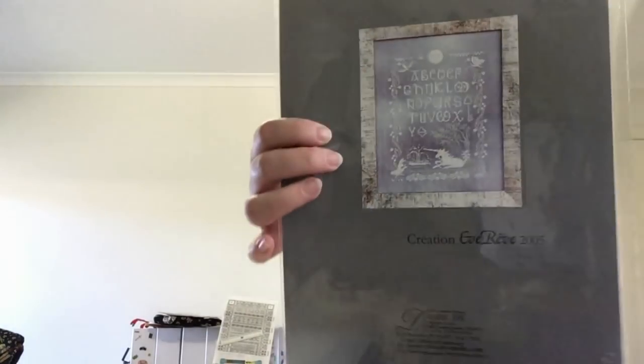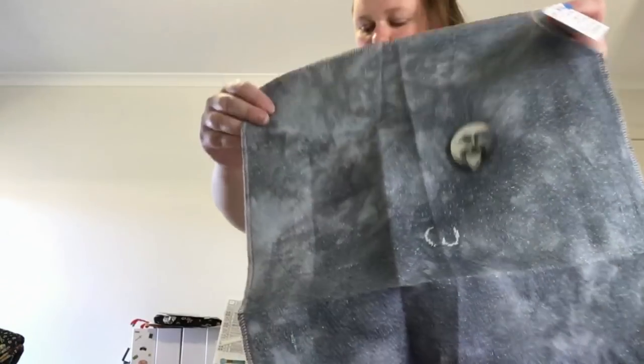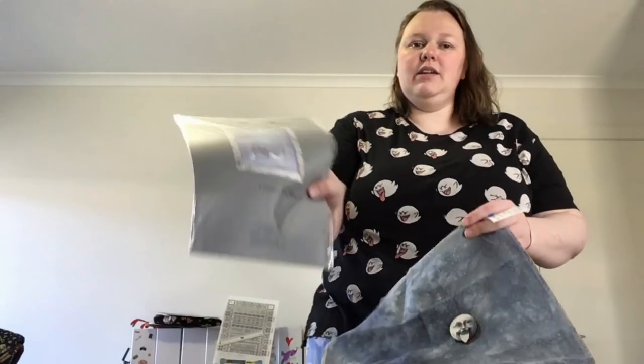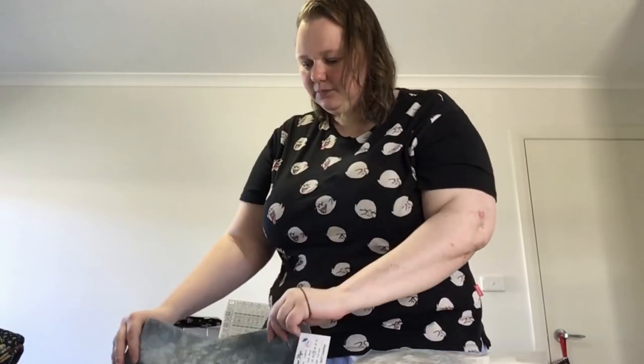Start number two was a Silver Medieval Sampler, and I ended up going with the River Styx fabric — 32 count opalescent River Styx Belfast from Under the Sea Fabrics. There's my little piddly W that I made for a start. This is another Pork Chop Show needle minder that I made myself. I literally did one thread and then moved on to my next start. I like this fabric — it's nice, it's fun to stitch on, and I think I made the right choice with the fabric for this one.